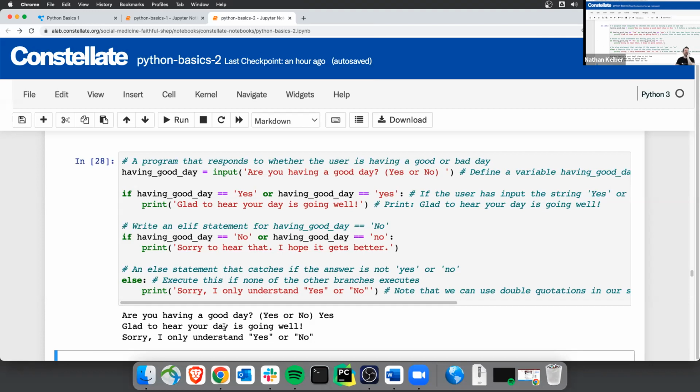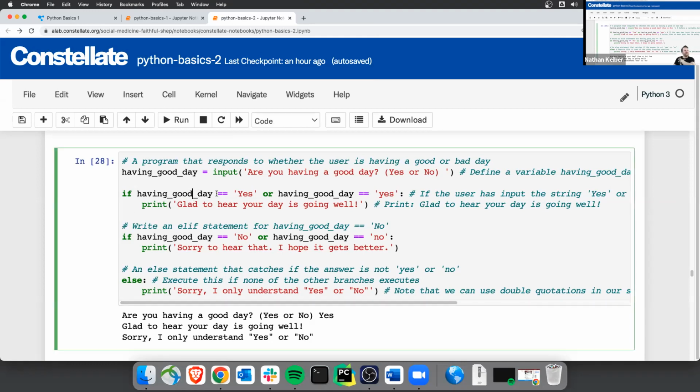Thank you, Jonathan. So what's happening here when I do the yes, it's running this first, saying, oh, having a good day is equal to yes, and it's running this line here. Then, since this is also an if, this is not running because having a good day is not equal to no. And so this if and else are like a sandwich with no toppings in the middle. Since this if isn't running, this else is running. It's saying, oh, you didn't put no here, so I'm going to run this else code because the if didn't run. It's making this like a little mini sandwich.